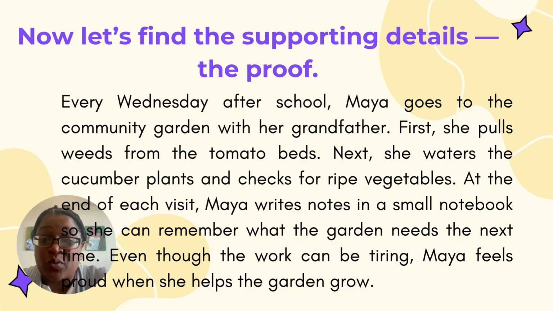And typically, what I have them do is we highlight the main idea in yellow, and then with our pink highlighter, we do the supporting ideas. It's hard for me to do on the screen recording, but I will slip in a screen that shows you what that will look like.